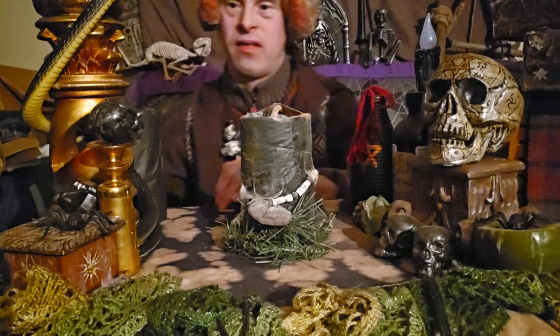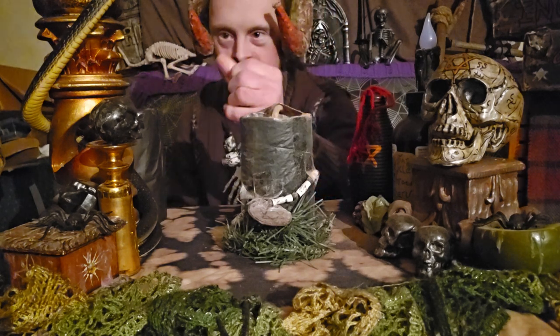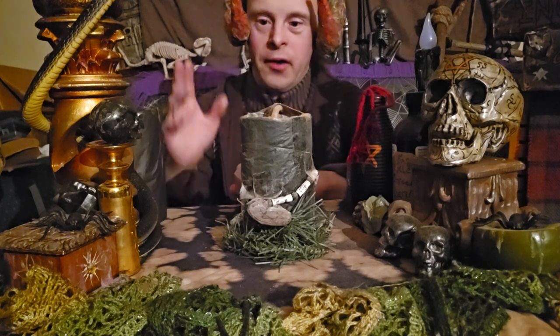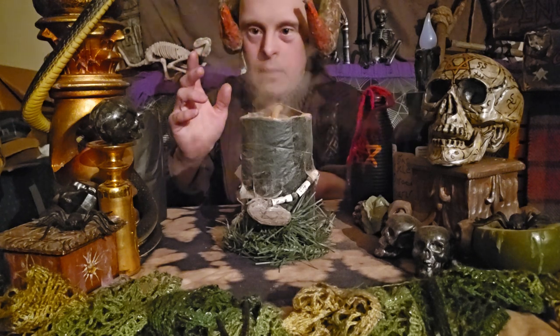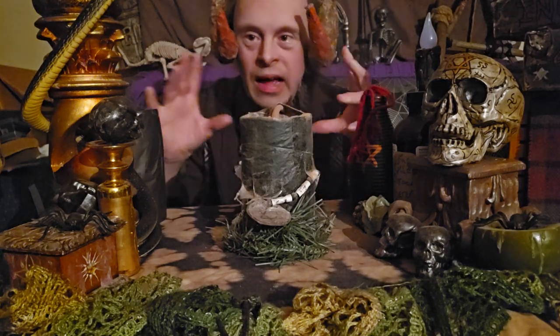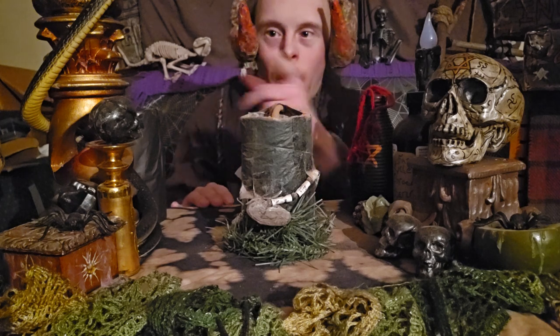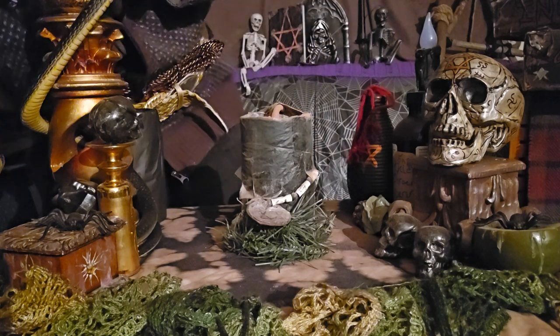You're going to say the words: Spell candle, spell candle, give us the magic. And then just go like this. Spell candle, give us the magic. And bring the spirit in. And then you go like this, a little bit more as you think, bring the spirit in. And then it will come out like a misty-like spirit cloud from the witch spell candle. That too is very pagan-like, Wiccan-like, as well as witch as well. And that's how you perform that trick.